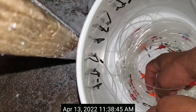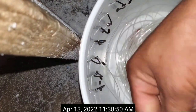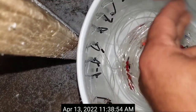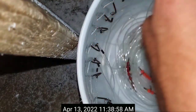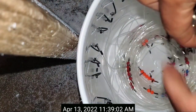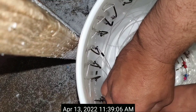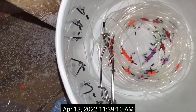And the reason for it is because I've divided the whole system into five groups of five hooks. So there's 30 hooks in this bucket for this system. So each five hooks is separated by a float. That float helps show the angler on shore that when they catch a fish, that something's on that group of hooks.